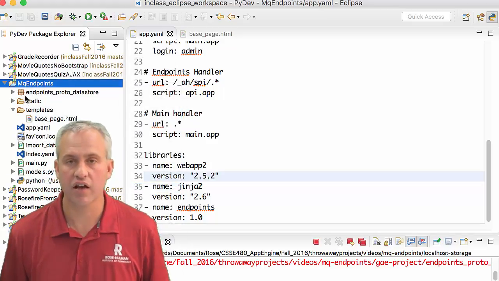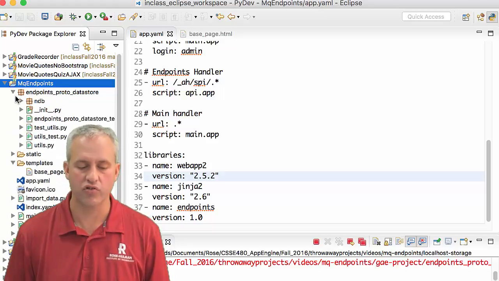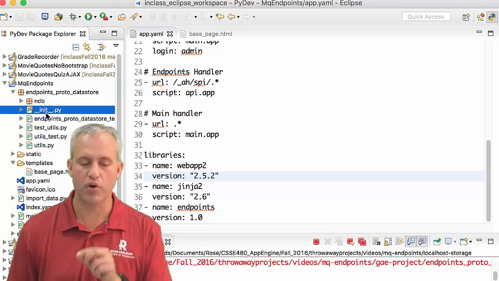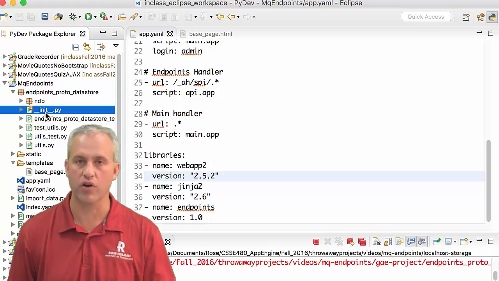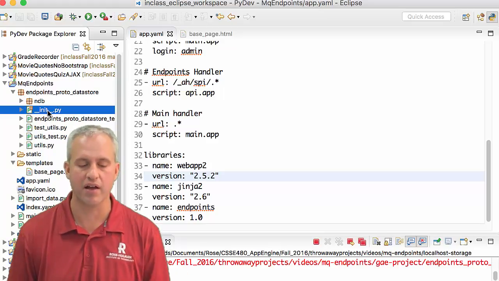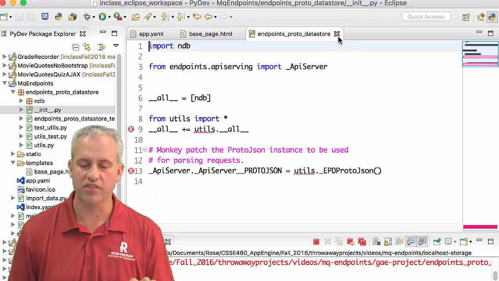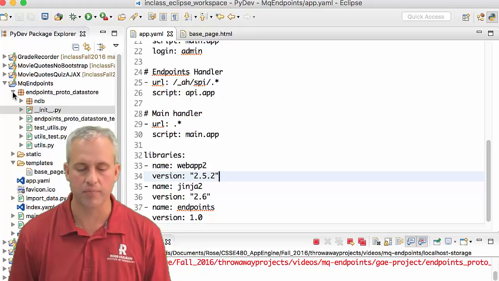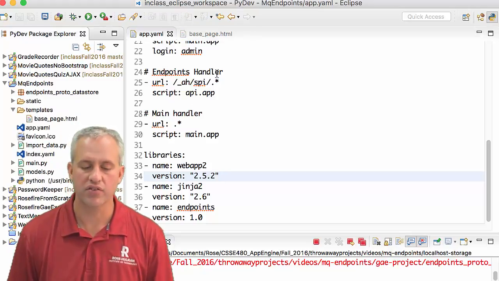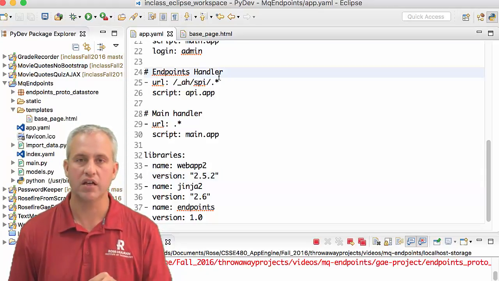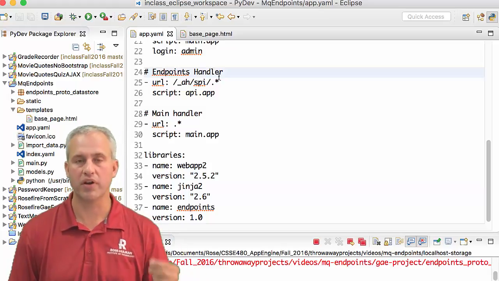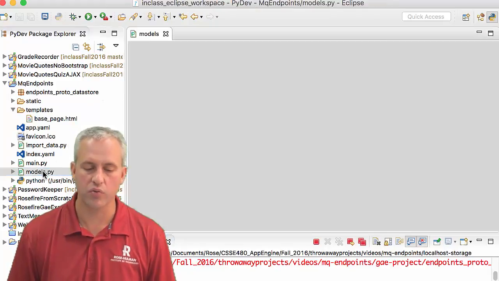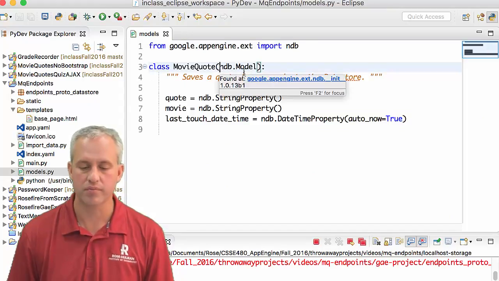You'll notice that the icon shows up differently, and it shows up as a Python package. And that's really just due to the presence of this file called __init__.py. If this file exists in a folder, then it's a package, right? And you can put some things in there. So the cool thing is that's actually all we need to set up to where we can now use endpoints.